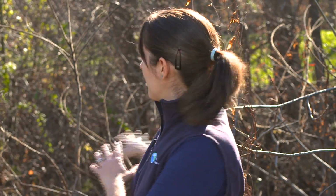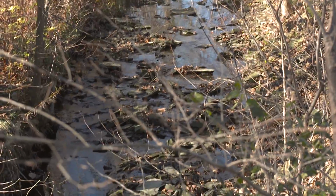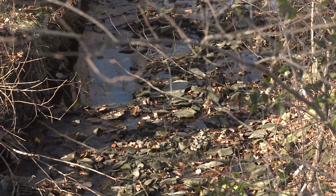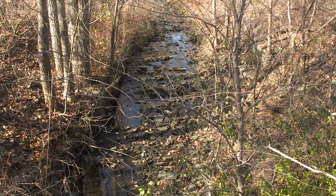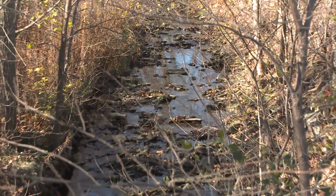When you see streams like this, you may not necessarily think that it's going to be a big deal to potentially put material in or something like that, but I can assure you that these small streams have a much larger downstream impact on things like the Chagrin River and Lake Erie. The small decisions that you make up here can definitely affect larger decisions downstream and can cause some pretty serious flooding and erosion problems for the community. So this isn't just environmentally beneficial landscaping, this is also economically beneficial landscaping.